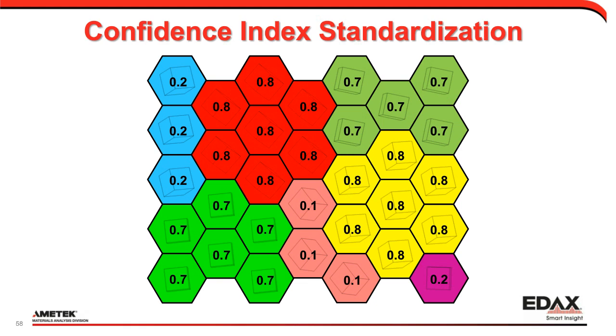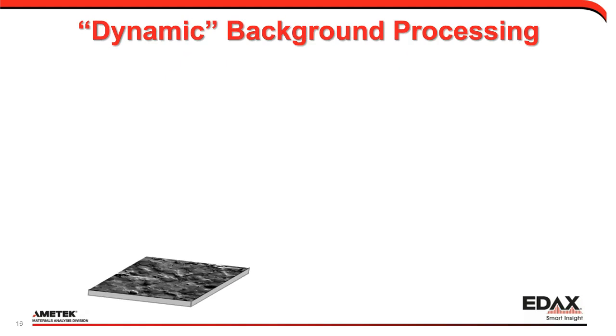So a dynamic background is a little bit different than a static background. A static background averages the patterns over a large area together. And then from that large area, it basically subtracts that background from each pattern itself. So I have one static background, and on each pixel I'm using the same background.